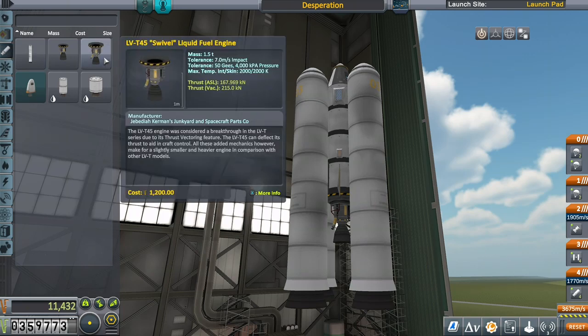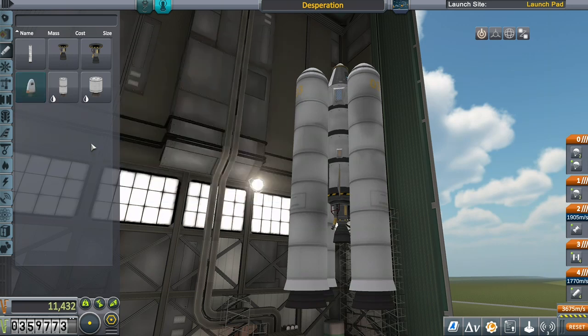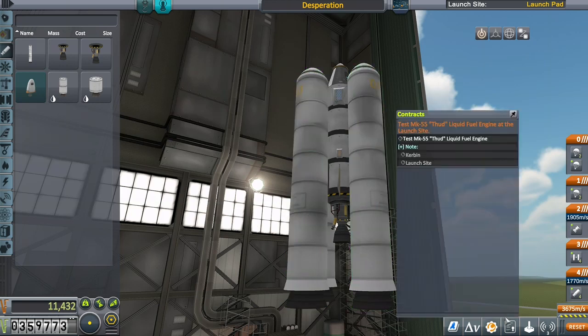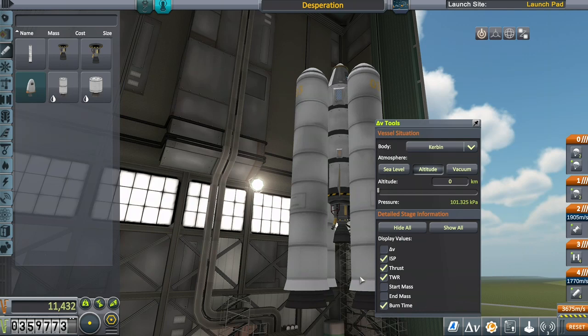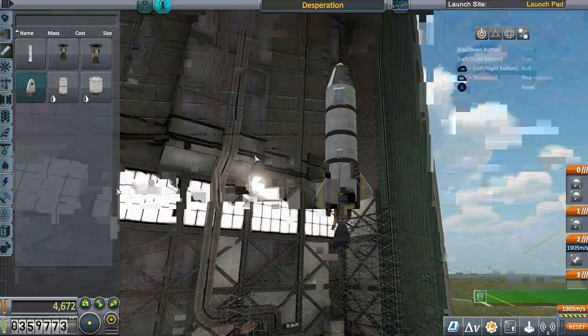Command and engines. What in the how do you oh, I see how it attaches. I mean, that is what I'm doing, right? Yep, Mark 55 Thud. Don't need the radials on here anymore.